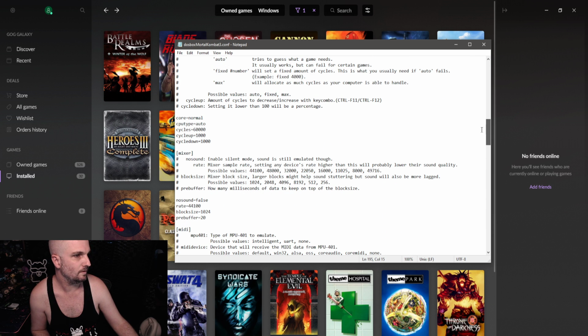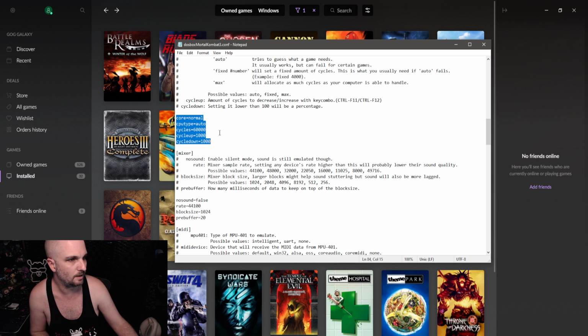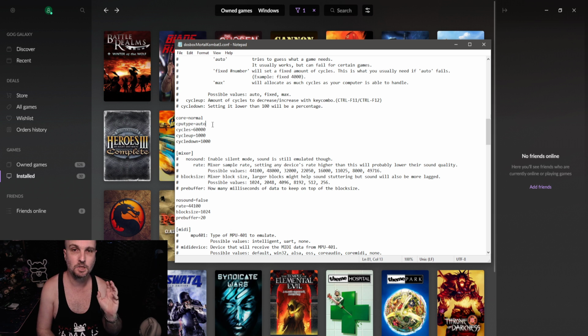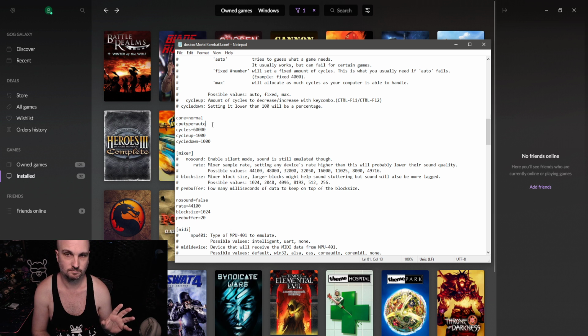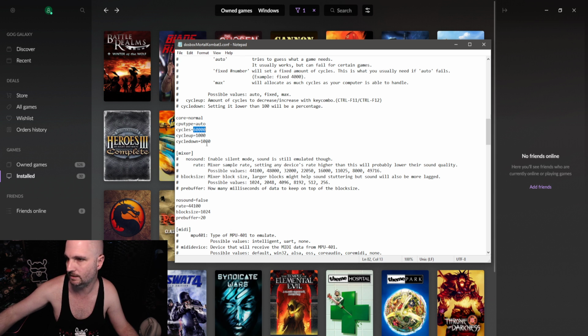Now, you need to also come down to this part here where it's got the CPU type, cycle, cycle up, cycle down, and core. You need to find that part in just the MK3 config file. So you've set up the other part for the joystick. You need to find this part too. You need to change this. I think it's on something really low. Something really low.